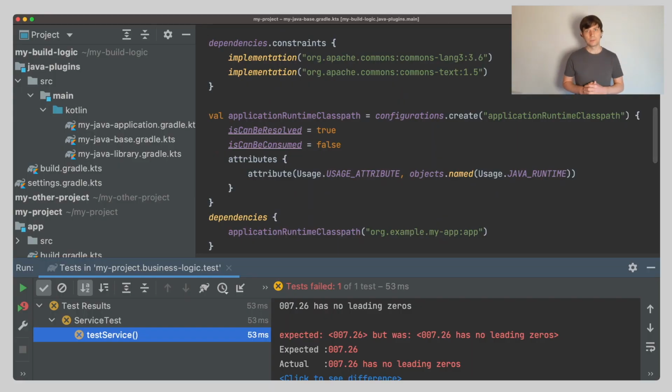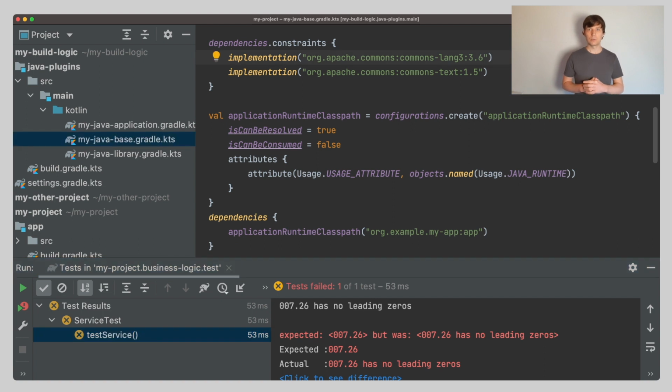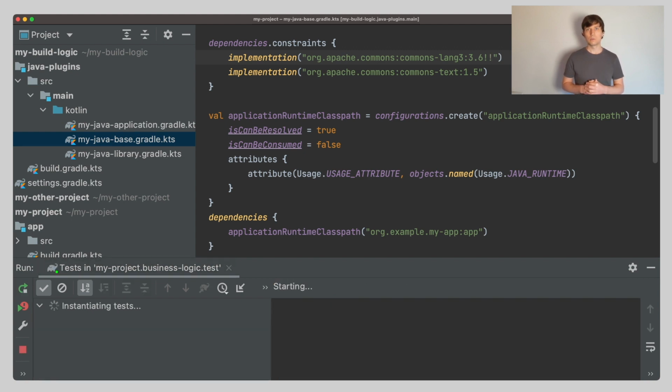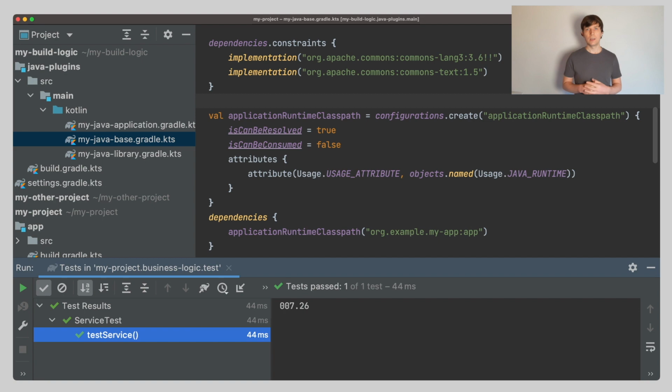So as a general rule, I would say it's always good to have the latest release of all libraries you are using. It would be best to actually change our own constraints to pick the latest version of CommonsLang and then fix our code to work with it. So if you absolutely have to stick with an older version, you can also change the constraints you defined to a strict constraint. The short notation for this is just adding two exclamation marks at the end of the version, which we can do here in our convention plugin. And if we do that, we can see that our test passes again and that our application runs with the previous behavior. So that's what I wanted to show you for now about dependency version conflicts and consistent resolution.